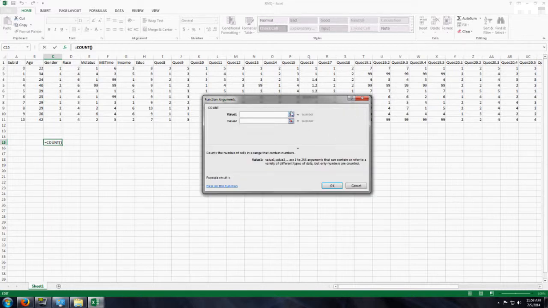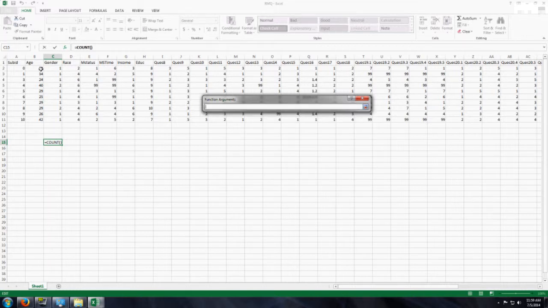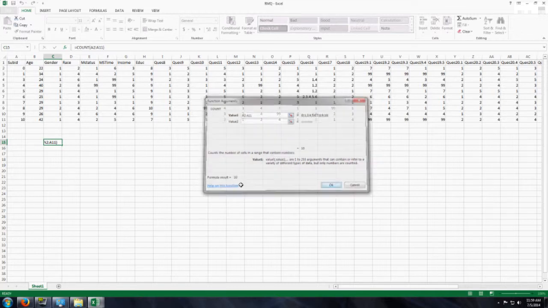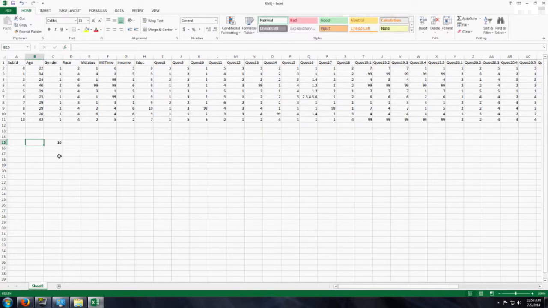By the way, if you click on this little box, it just minimizes things so it's easier to see. So I want to see how many we have here, right? So I just select them and drag across. Okay, 10, right? That's what it's doing. In actuality, it's counting each one of these. Hit OK. And I know that I've got an n equals 10.